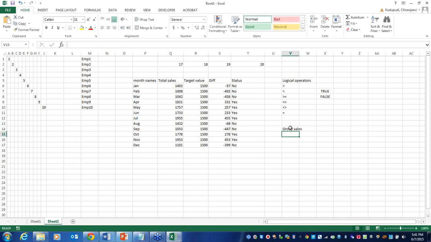For example, minimum ranges and maximum range. So, let's say tax calculation based on the total sales.